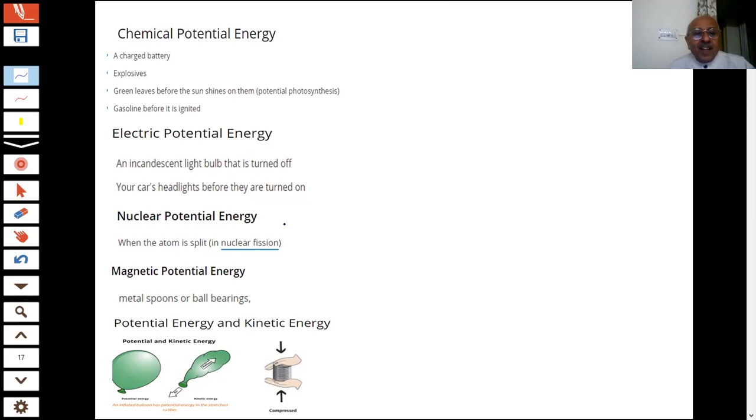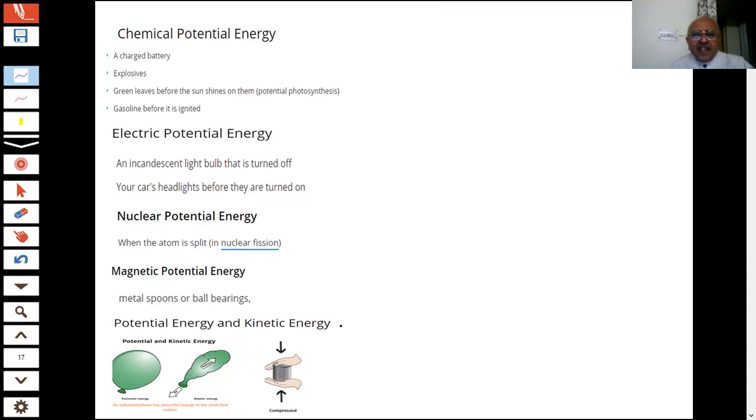You got light. Nuclear energy is there. Magnetic potential energy is also there. You have certain metals, they are attracted by the magnets. You know that metals are there, but when you bring a magnetic field around them, they are attracted. So at that time, the potential energy of those metals becomes converted into that field which is attracting them. See, there is energy in them.